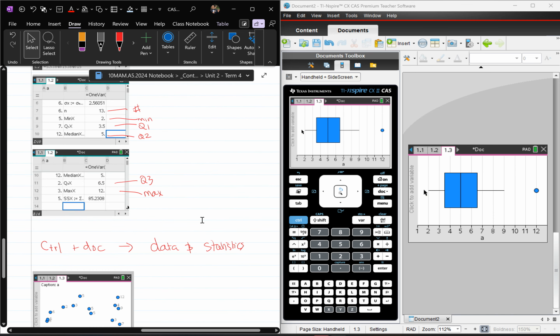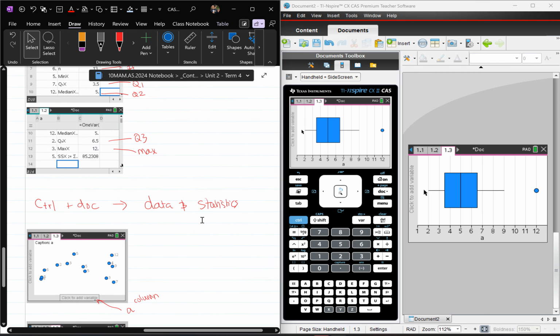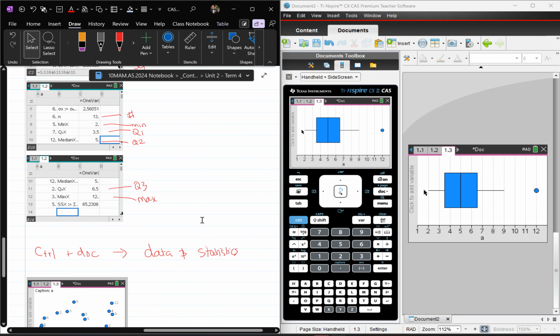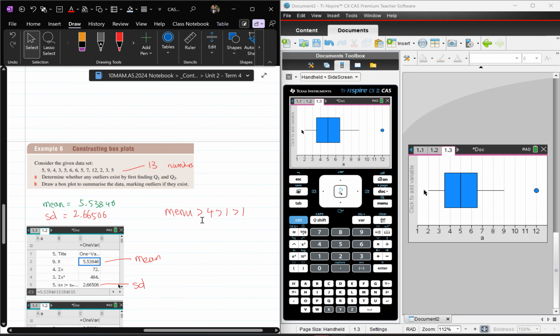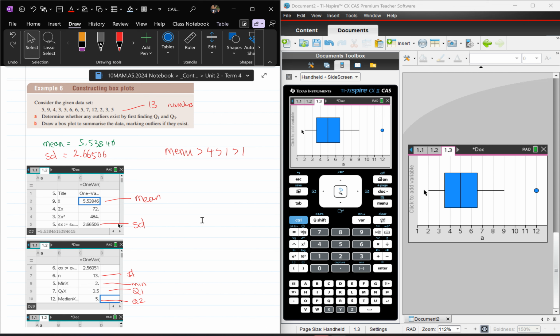Okay, so hopefully that will help you with sketching a box plot and working out Q1, Q2, Q3. That means you can find the range and the IQR much quicker as well. I hope that helps you in the journey of using a CAS. I know it's a rushed one, but I hope this is going to be supportive as you're doing some exam revision.